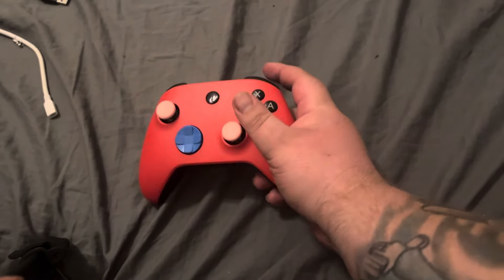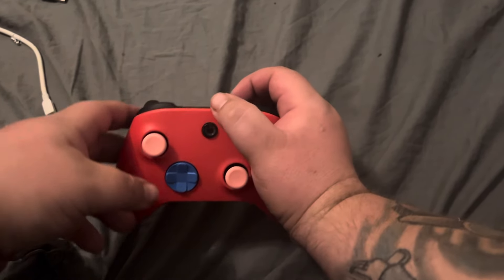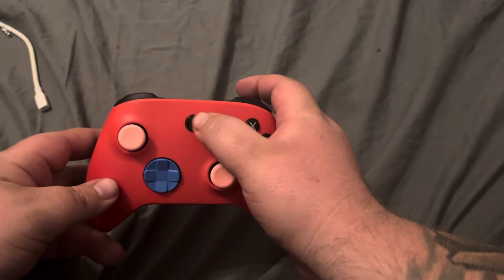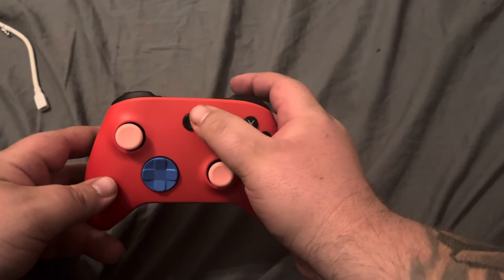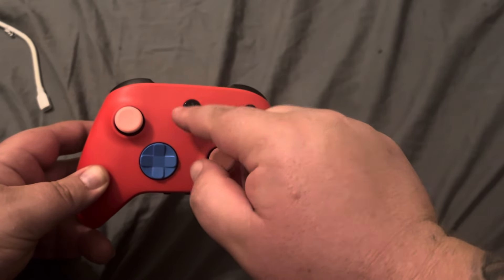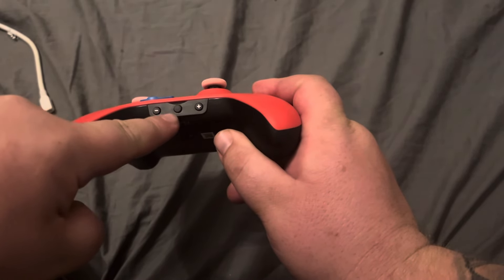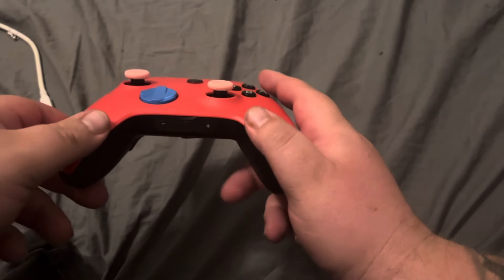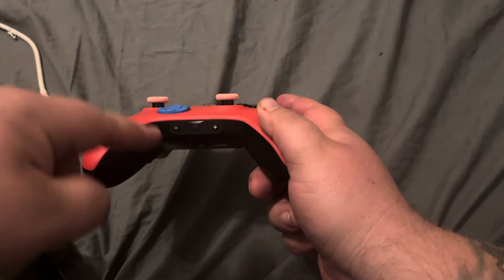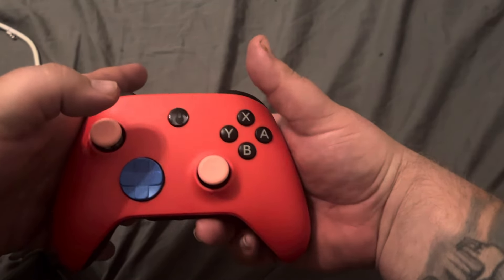If you play on Switch, you probably notice a few missing buttons. The home button and the power button are combined — it turns it on and puts it to home. The plus and minus buttons were moved down. I don't know why, but I actually liked it — it felt pretty good. I've got pretty big hands so it's easy to just hit pause and everything.